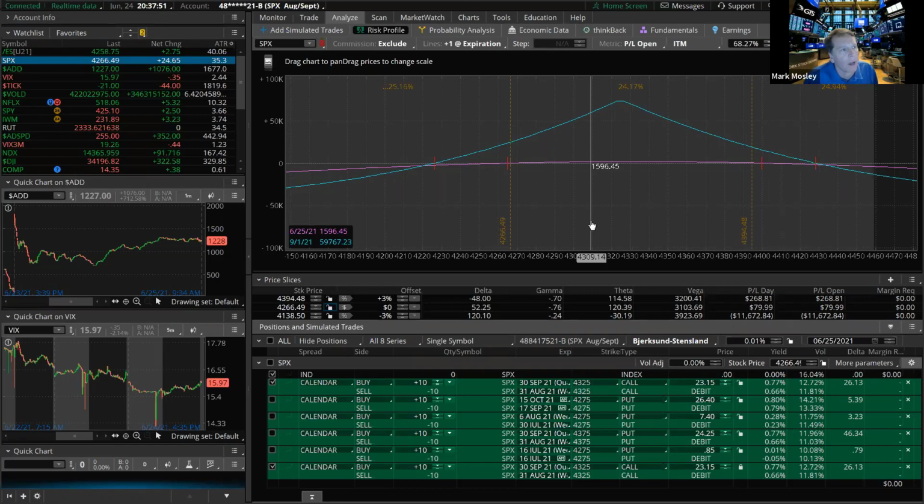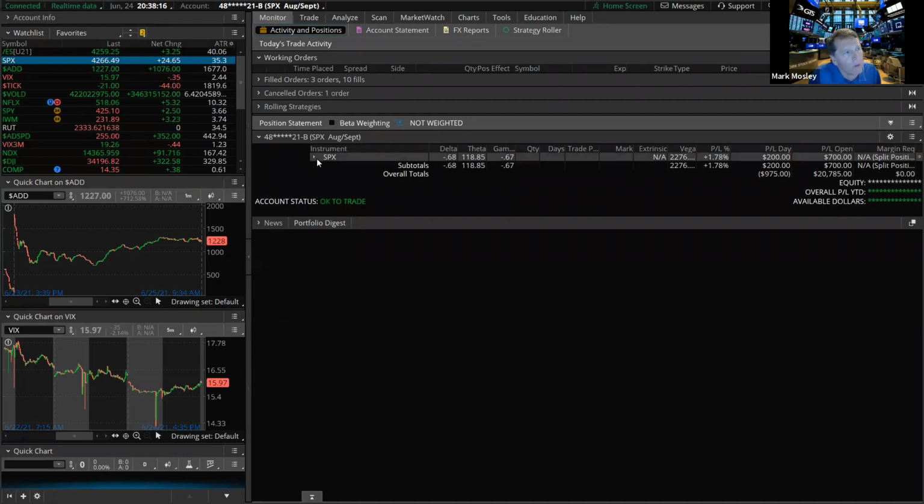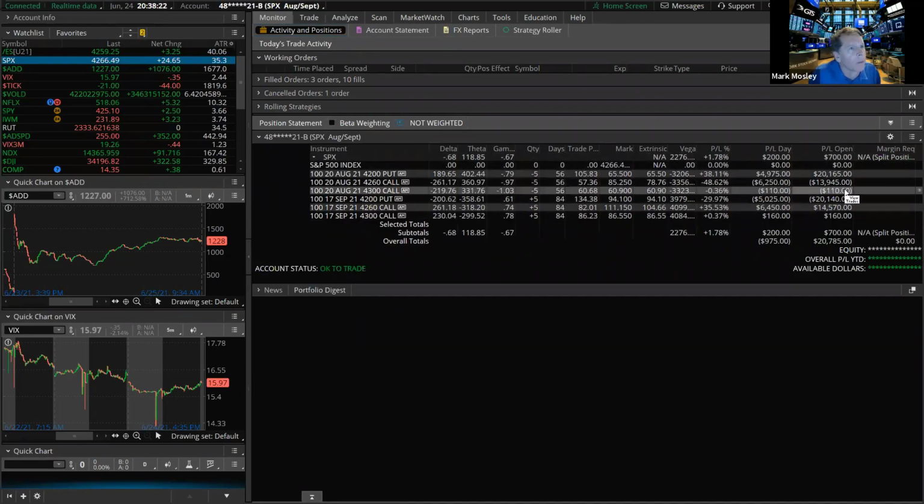Anyway, that's just some of my thinking, how I'm approaching this, and it's working pretty well for me. So I think it's a great way to play. When I first started trading, I was doing bull put spreads and condors and butterflies, and they all have their merits. But if you dive down deep, if you were to look at the monitor tab on, say, a condor or a bull put spread, you're losing money on some of the legs and you're gaining money on the others. Okay, so on a bull put spread, you would make money on the short leg that you've sold, but you're losing some money on the long leg. And it's necessary to have that long leg for hedging purposes and margin management and whatnot. But you're always losing on the long leg on a vertical spread.